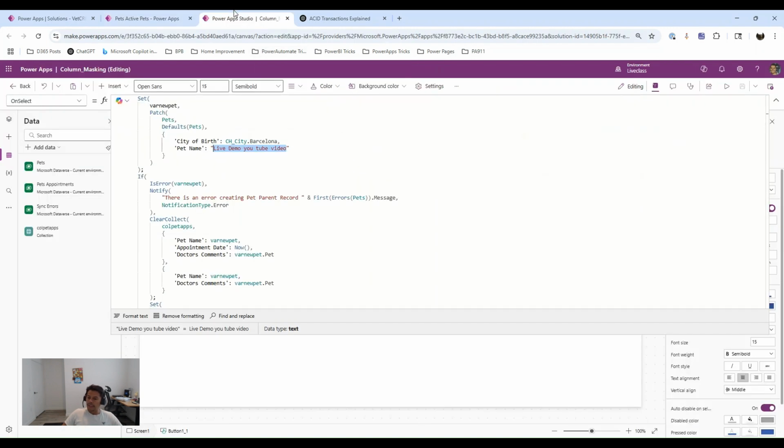So this is one way you can achieve atomicity when creating parent and child records within Dataverse and Canvas applications. Obviously, you could do it other ways with pro code plugins, more specifically because you have access to the pre-image and post-image, so you can take advantage of that situation in order to achieve atomicity. But if you're working with low code within Canvas apps, this is the way I would recommend you go about achieving atomicity.